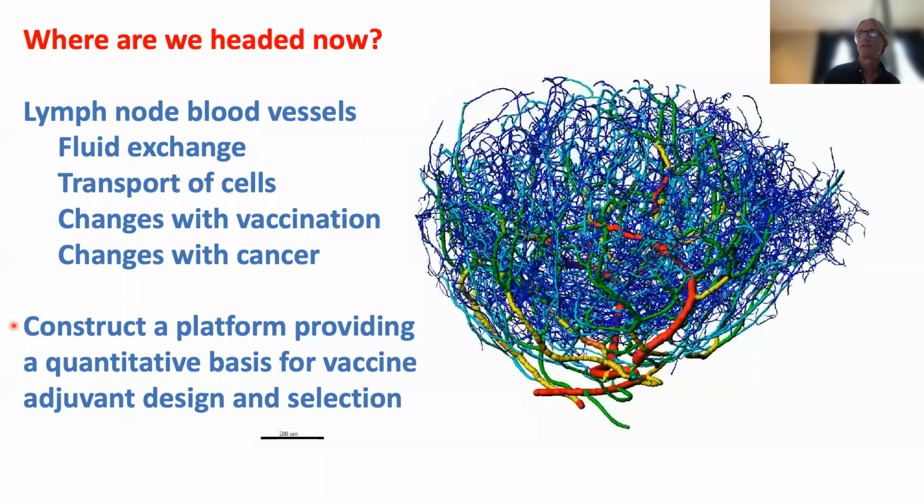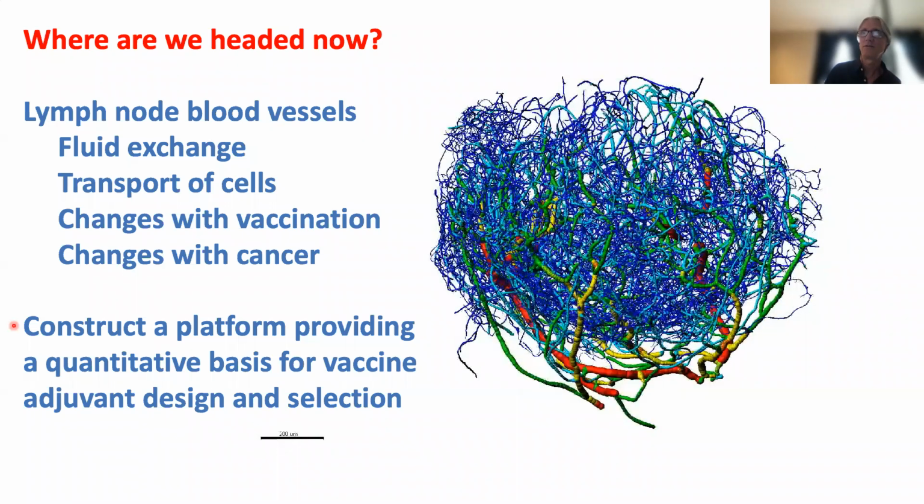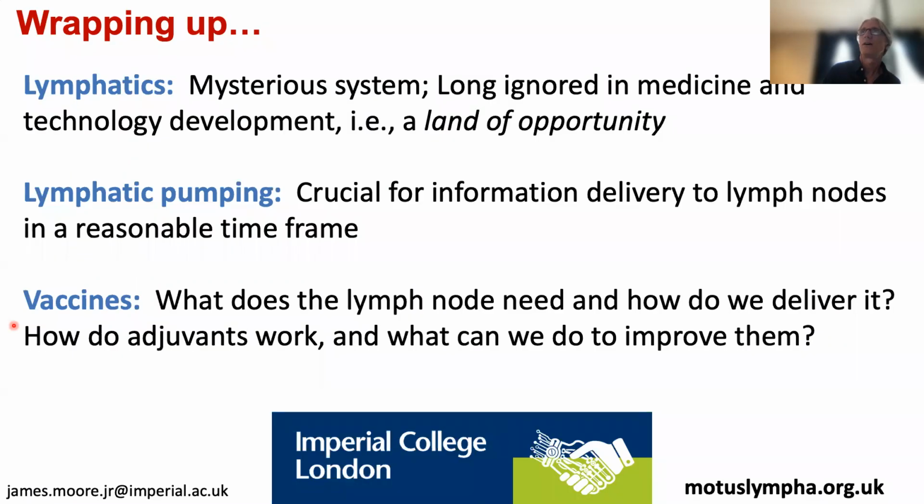And I think that's really a lot of potential for societal impact in making vaccines better in that regard. So I'll wrap it up now. As you can see, lymphatics, it's mysterious. I've had to admit many times I don't know what's going on in these vessels or in these lymph nodes because there's just not that much work done on it. We like the pumping, and we like the vaccine story, and look forward to pushing that further.